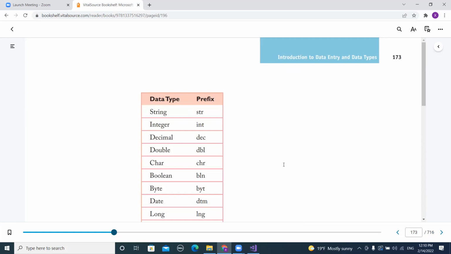For decimal, it's dec, I mean, a prefix. Just like when you name a button, it's btn, and when you name a label, it's lbl. Here we have a prefix again. Those prefixes are for user-friendly code. Even if you don't follow that, your code still works fine, but it's not very good coding.